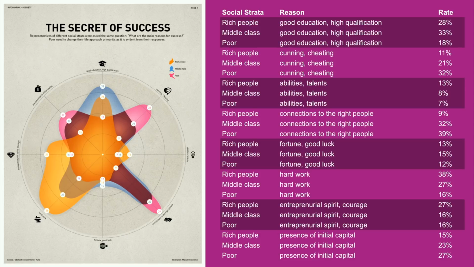This data set had 3 different social strata, rich, middle class, and poor. It gave you 8 possible reasons for success, ranging from internal reasons like hard work, entrepreneurial spirit, to external reasons like good luck or connections, like family connections. And there was a percentage. The percentage purported to be how many people in that social strata said that this reason was a reason for success. So the best thing that you could theoretically do with this data, if you analyze this data, is say, well, the rich people tend to say that internal reasons for success are more likely, and poor people say that external reasons for success are more likely.